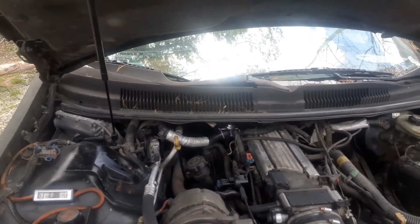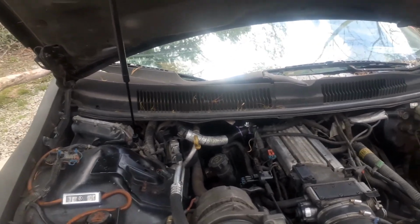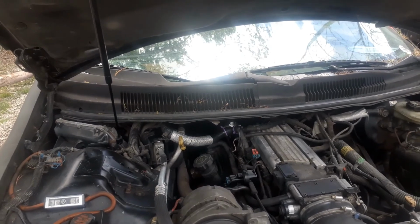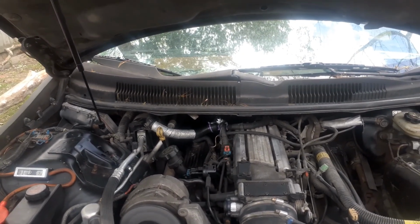Just a lesson to be learned when you put those AN fittings in the transmission. Use a big enough socket that it's not going to scar up the end of your fitting.